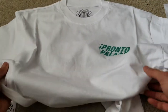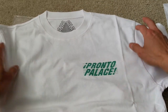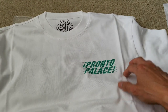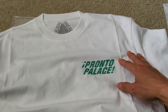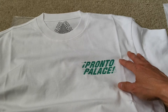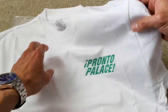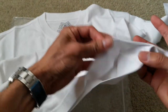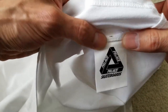And you've got the Palace label right there with the size medium. Actually, I like this t-shirt. This is more softer compared to Supreme. Supreme is too rough — feels more like a Gildan cheap t-shirt. But this is nice and soft. I'm not sure what kind of material, should be 100% cotton. You should have a Palace Skateboards label right here — yep, got the Palace Skateboards label right there.